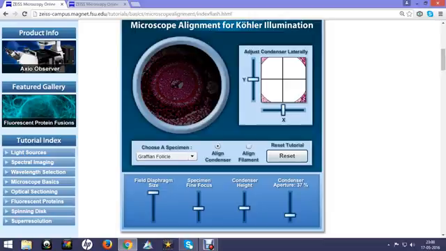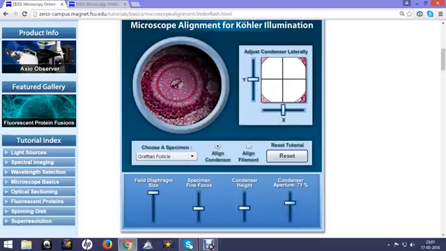It's also focused. The last step is to increase or decrease the condenser aperture to manipulate the intensity of the light that illuminates our specimen. As we increase the condenser aperture, more and more light is illuminating the specimen.